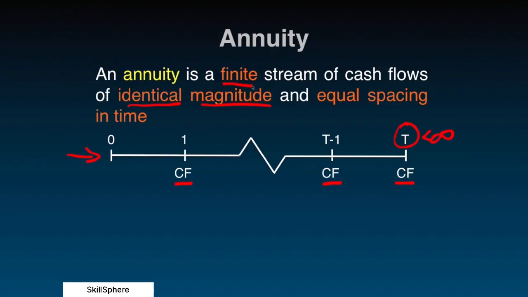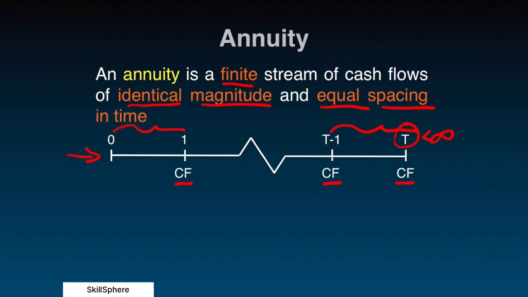That might seem like an unnecessary or obvious assumption, but you'll see that we'll deal with infinite cash flow streams in a little bit. And then the last assumption is that the spacing between the cash flows has to be equal. So it's always a year. We always get the cash flow after 1 year, 2 months, whatever that spacing is, it has to be the same.